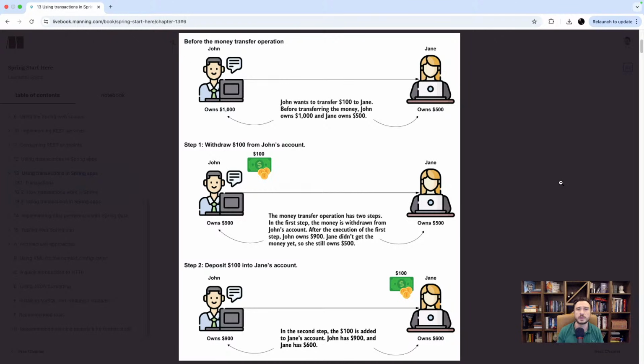If you imagine a money transfer as being as simple as taking money from an account and putting it into another account, then you already have two operations. It's taking money from the first account and adding it to the second account.